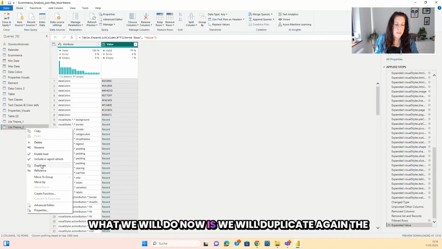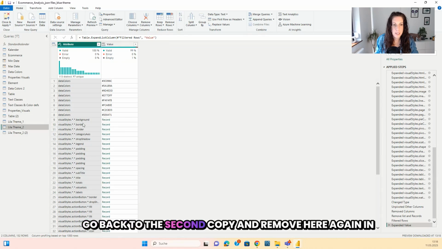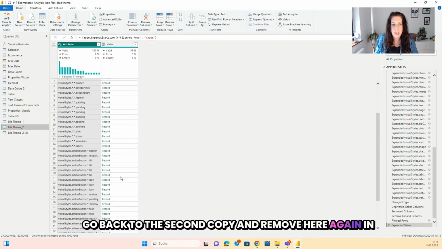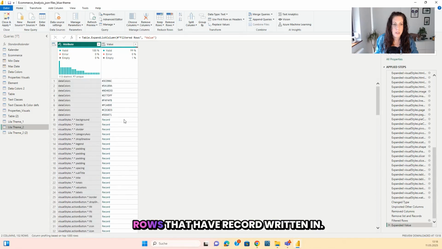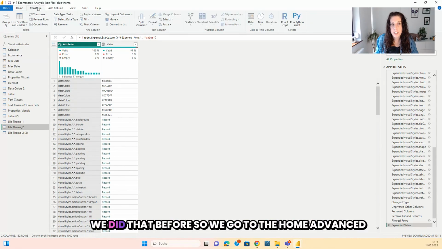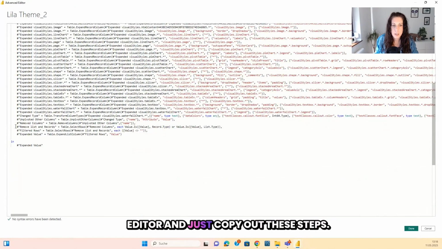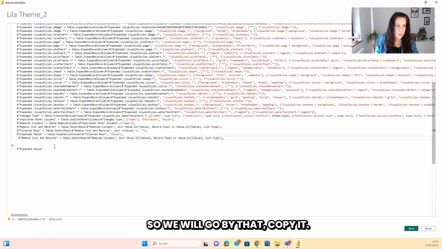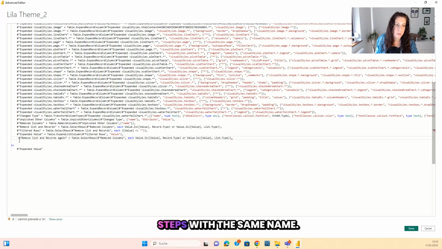What we will do now is duplicate the theme again, go back to the second copy and remove, in the last step, all the rows that have record written in. We did that before, so we go to Home, Advanced Editor and just copy these steps. We will have to rename it because we cannot have two steps with the same name.